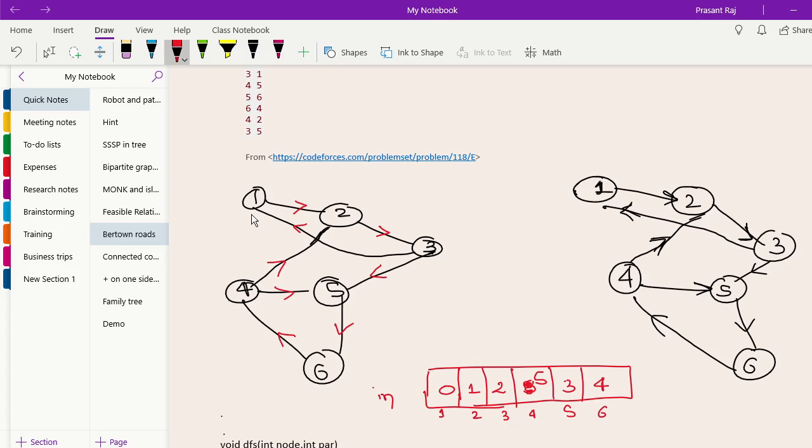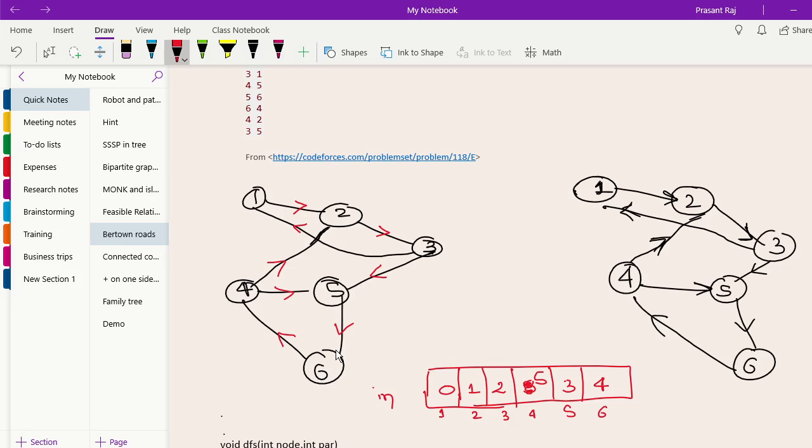Okay, come here. From 1 it has gone to 2. The in time of node 1 was 0, and 2 has got the in time as 1. See the in time, from 2 to 3, and 3 to 1 has the back edge. So we have pushed it inside the queue, since the in time of 3 is greater than the in time of 1. From 3 it comes to 5. Since it was not visited, we have pushed this edge inside the queue.